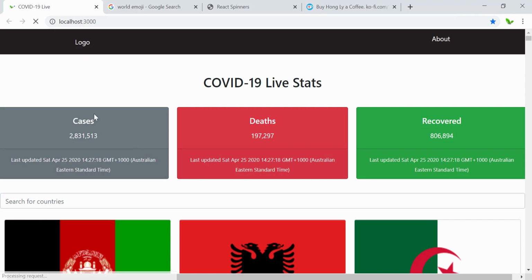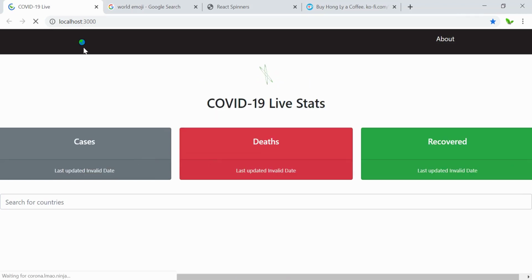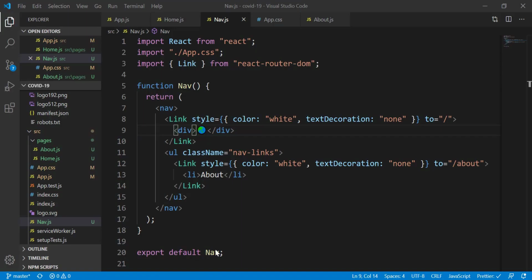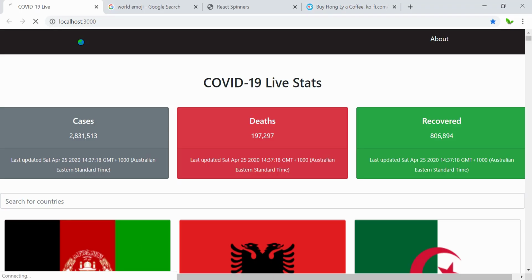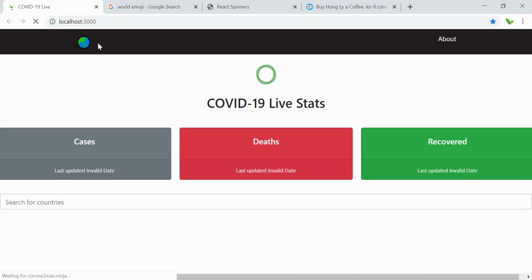I will refresh that. So you can see that this is the logo right here, but it's quite small. I need to change the size of that. So this font size equal to 30 pixel. Just have a look again. So it's looking better now.